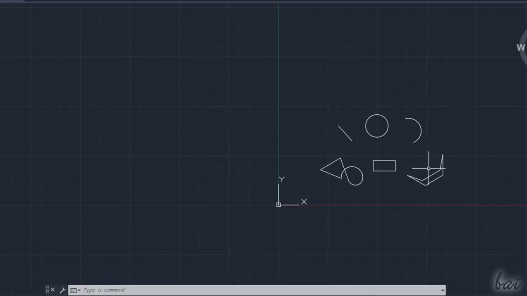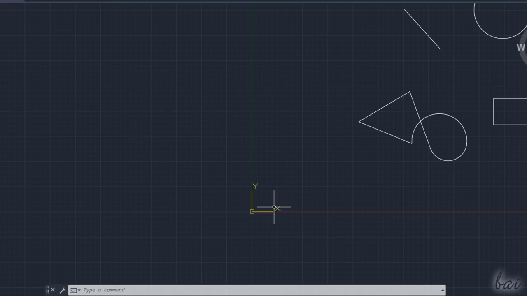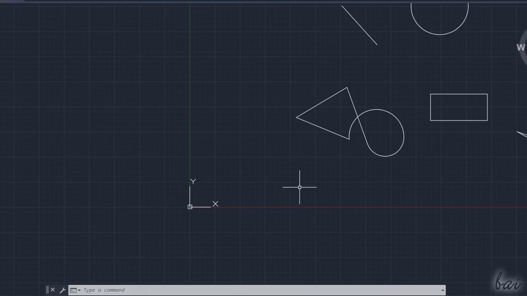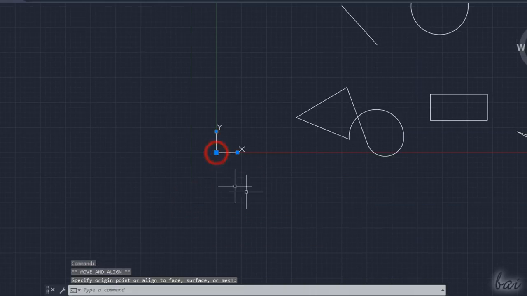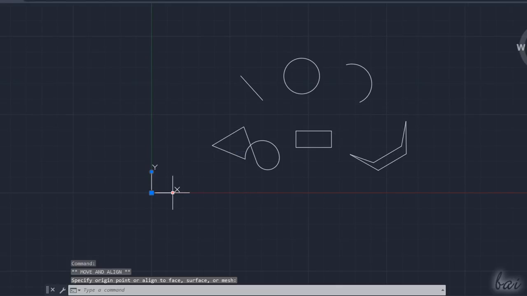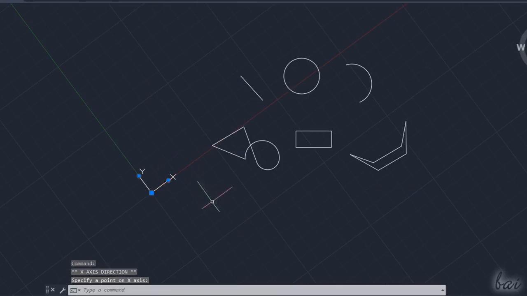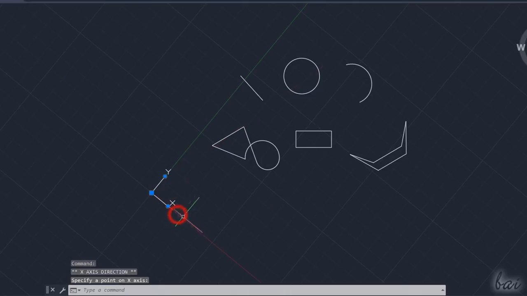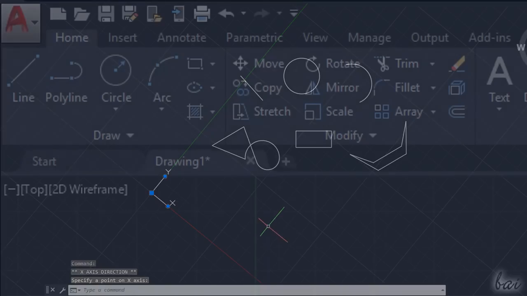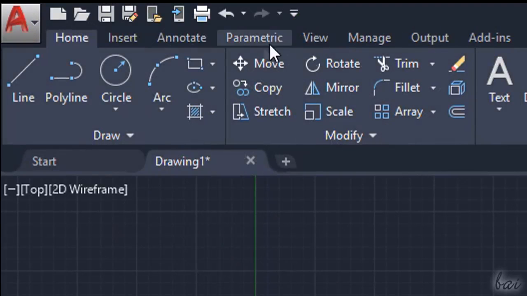The gizmo system is indeed an object that can be managed by using its nodes. You can move this reference with a square node and rotate its X and Y axis with its blue circles. Consider that the whole project grid will get updated to this change. You can find other advanced tools to edit your 2D objects inside the Modify section under the Home tab.